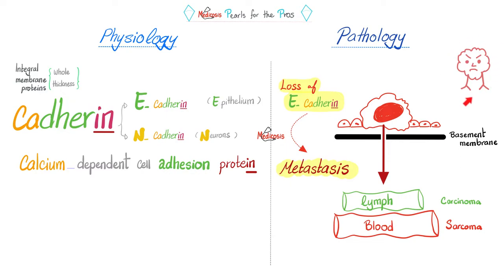Moreover, many cancers have collagenase, and collagenase will break down the collagen. Type 4 collagen was in the basement membrane, so collagenase is another weapon by which the cancer metastasizes, which means invades and spreads to surrounding tissues or to the entire body. Recall that cancers have predilection, i.e., preference. Carcinomas love to go to the lymph. Sarcomas love to go to the blood.